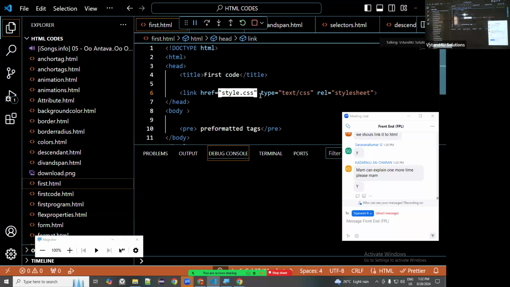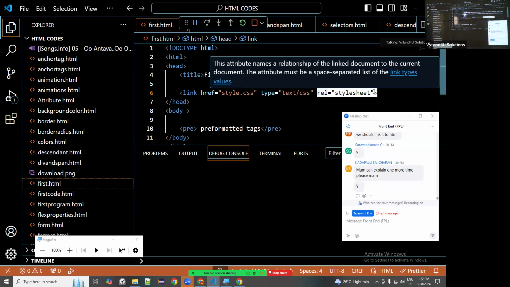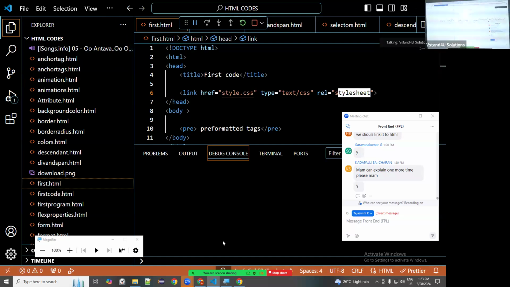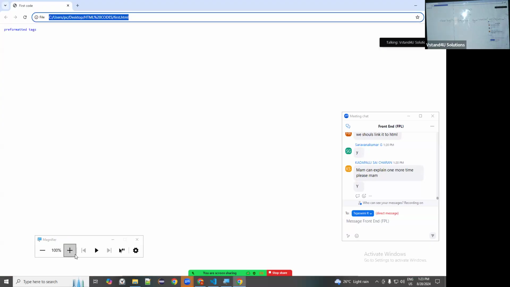Then I give type equals text/css. And I have to build a relationship, so I will give REL. Guys, it is not REF, it is REL, and I will pass the name stylesheet. Then when I save this, you just run the same program, and I will get my output.